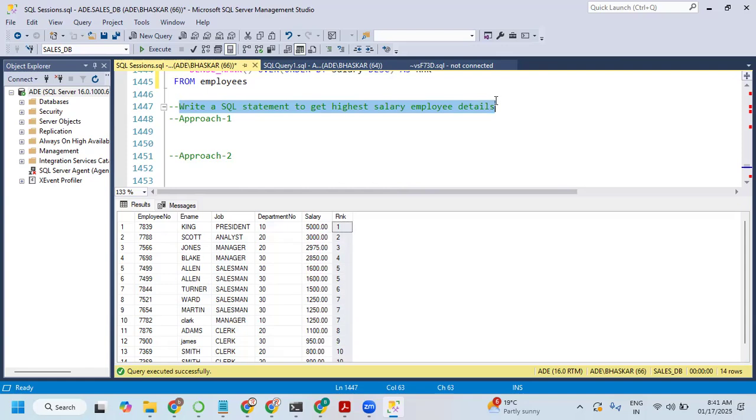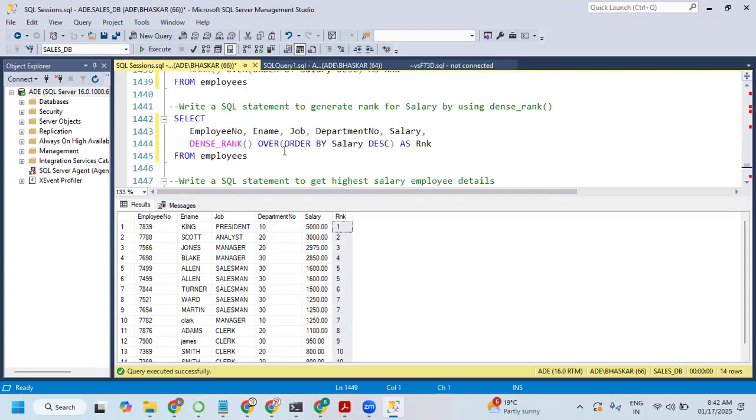Write a SQL statement to get highest salary employee details. So approach 1 and approach 2. First you need to generate the ranks. In the top, we already generated the rank number. Here we have generated the rank. I'm just taking the same query here.